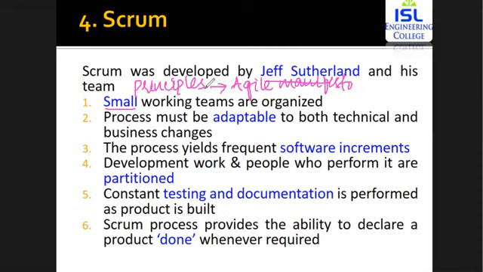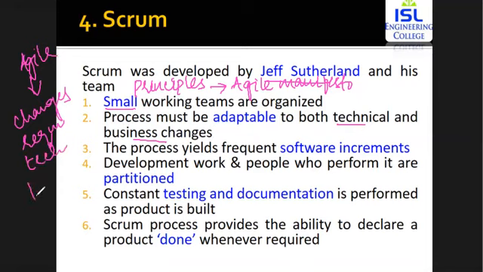Now you can have multiple teams if you're working on a large project, but the team size is going to be small. The next one is that the process must be adaptable to both technical and business changes. We know that Agile means you can make as many changes as you want based upon the requirements, technology, and people.